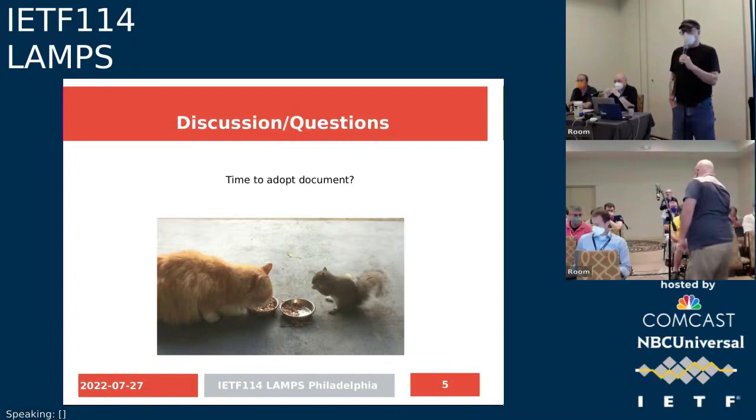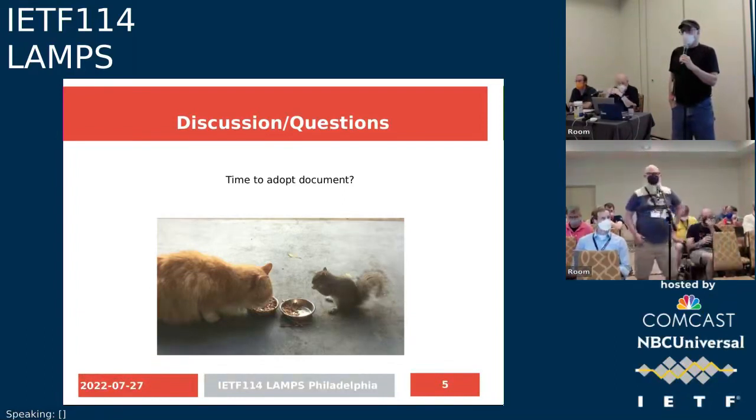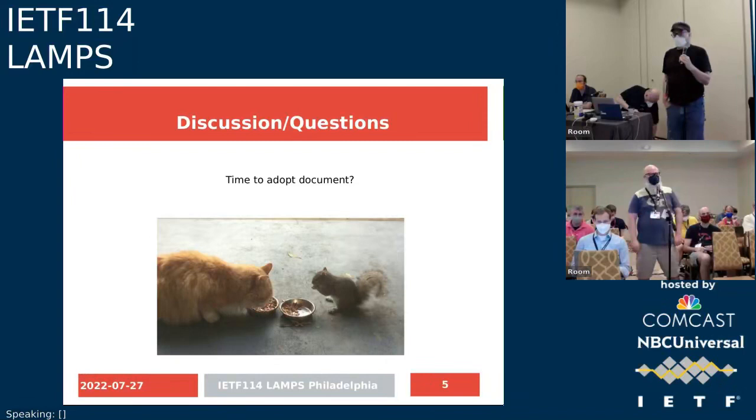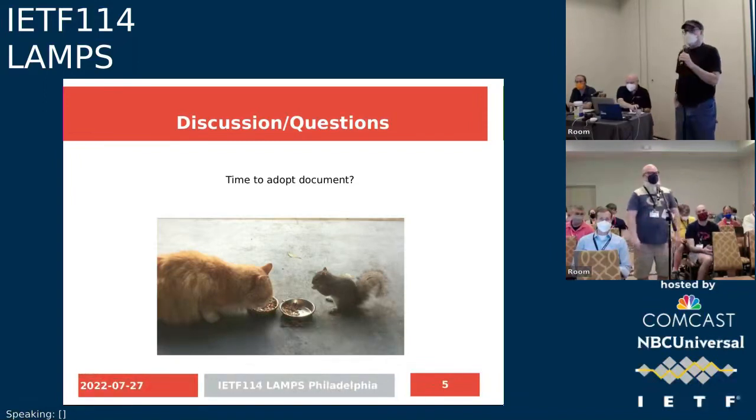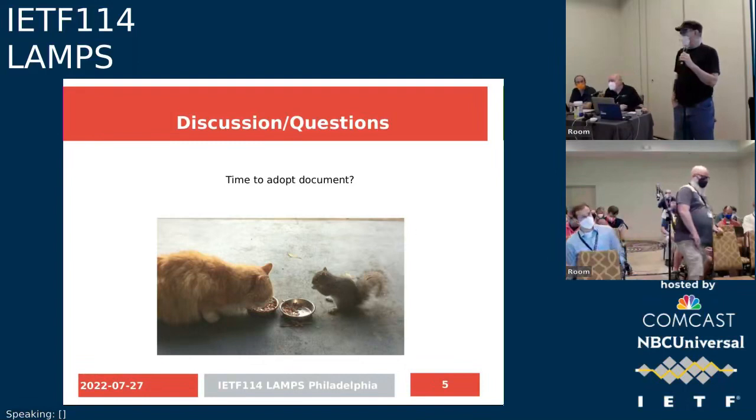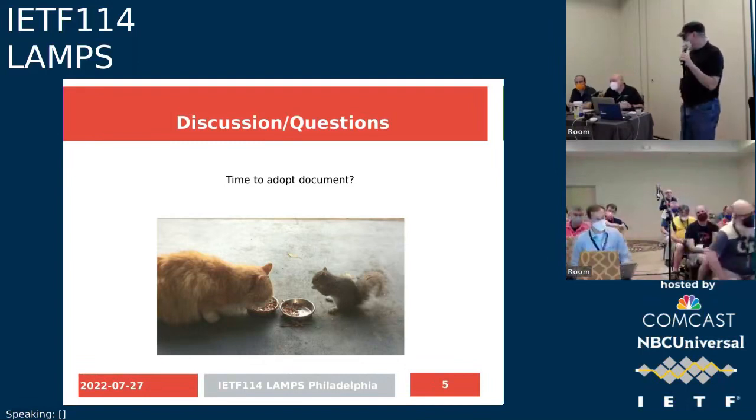So, Sean. Hi, Sean Turner, someone who caused all this problem. Can we adopt this? This seems like a perfectly good draft for the LAMPS working group. I don't know that the L in LAMPS is true anymore, but this seems like a perfectly good reason. Really, the joie de vivre for this working group was to do this kind of thing. So I would support adoption now. Okay. Does anyone in the room think we should not adopt this document?